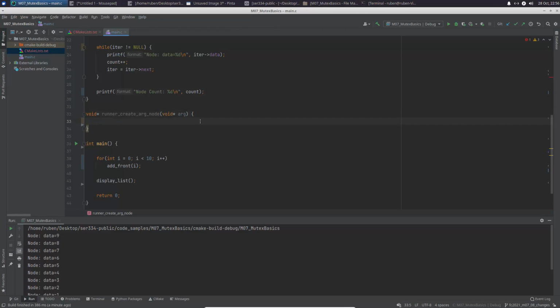That'll be my plan. So then you can imagine in the loop over here, every single time I run, I do a pthread_create and I pass it this runner, and the argument that I pass is going to be that i value. Then I can know that it's going to give each thread this particular number to add to the list as a different node. So we'll start with this. Let's see.